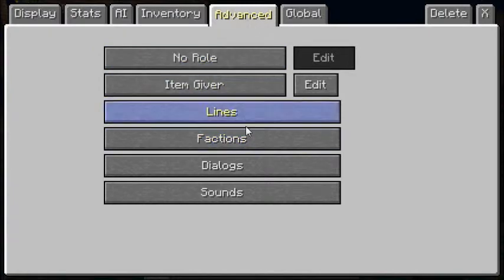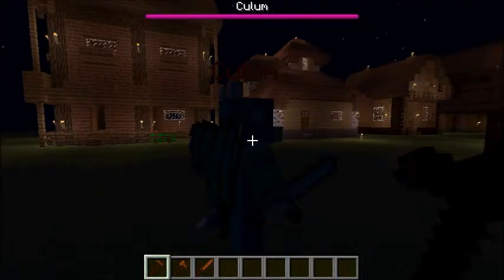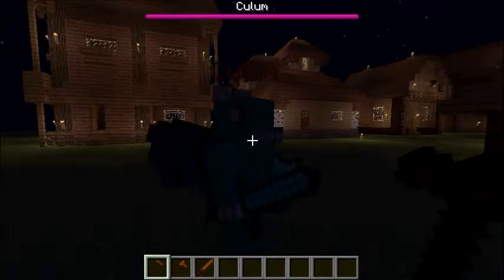Now, keep in mind where it says brackets, player brackets, that means that it will talk to you. It'll say your name, like mine's iFatAce, so it'll say that. And then last is boss, which is just the bar with the name right above it at the top.